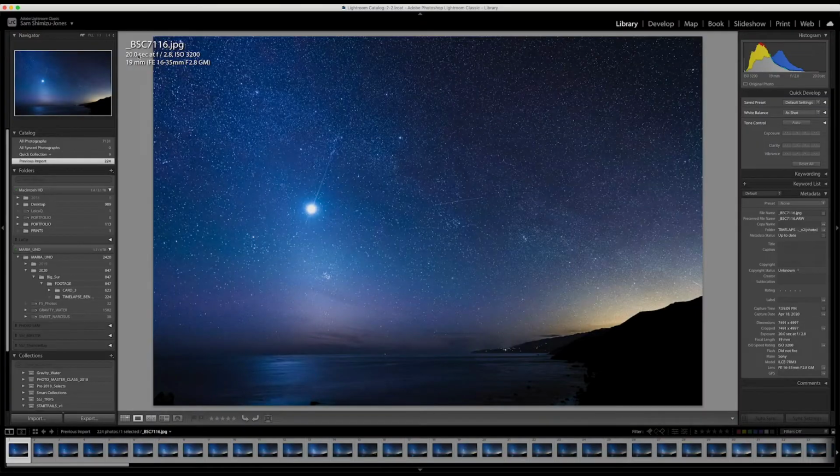Now for the star trails, you don't need quite that many photos, but depending on where you're looking, the more the merrier. So set up on a tripod, I was doing 20-second exposures at f/2.8, ISO 3200, and I was on my 16-35 f/2.8 G Master Sony lens on my A7R III. That camera at 3200 ISO handles low light really well. You can see I had a little bit of light pollution there in the distance. I was at 19 millimeters just to get the full sky.